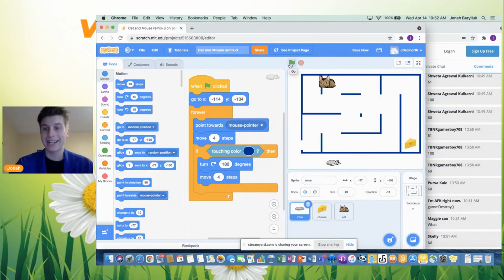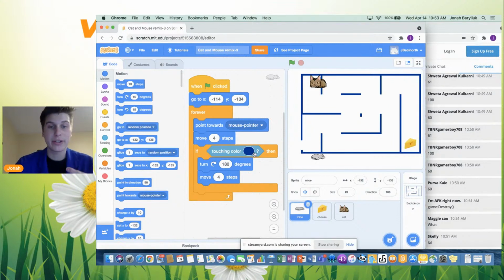Go ahead, everyone, and test out your game. And look at that. Our mouse will not go through the walls. Again, to explain it in words by looking at our code, right now we have our mouse following our mouse pointer with a bit of a delay, moving at the speed of 4 steps.